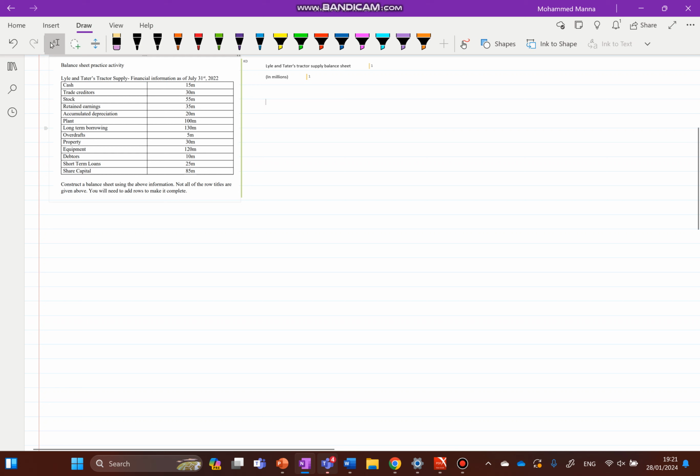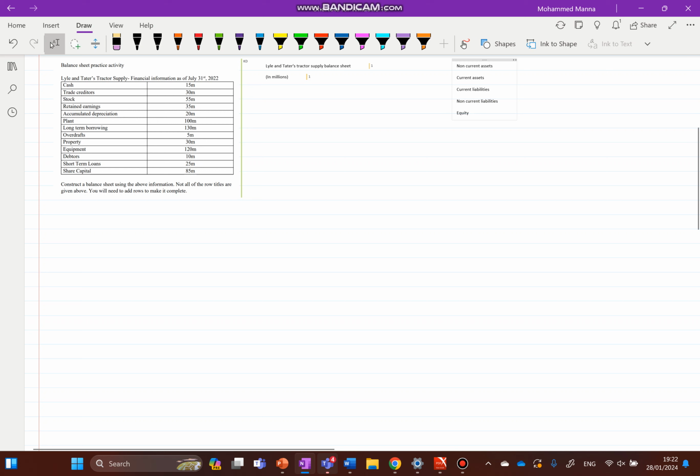And then after you understand those concepts, you must know the structure of a balance sheet. So we'll write it down on the side here. The structure of a balance sheet always is non-current assets, then current assets, then current liabilities, and non-current liabilities. And then finally, equity, which is separate from those four and actually finalizes the balance sheet.